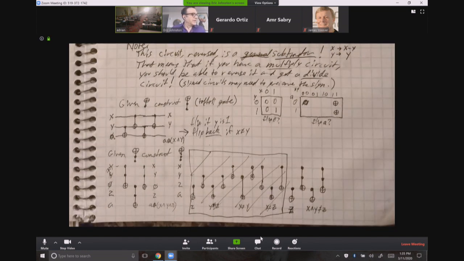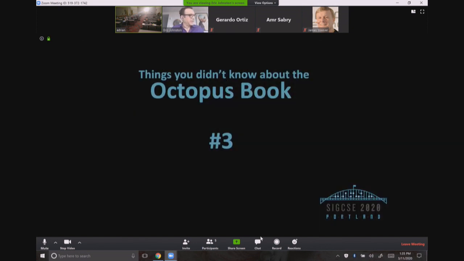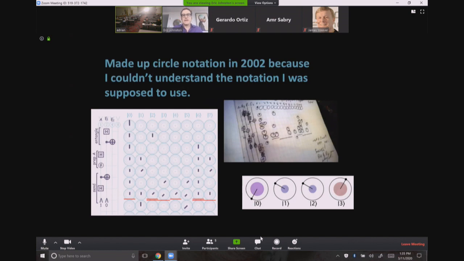And let's see. So the third thing that I think is key to the existence of the book and the learning process that we are attempting to put forth in it is this notation. This is what we call in the book circle notation, and really all it is, each circle is one term in your quantum state, and it's a complex number. It has a magnitude and a phase.